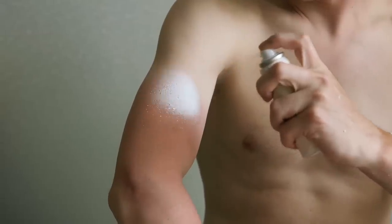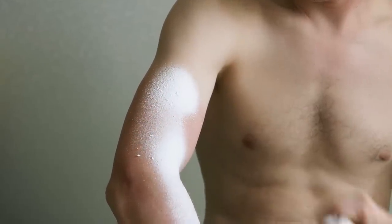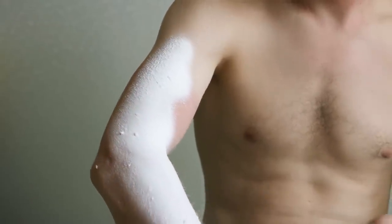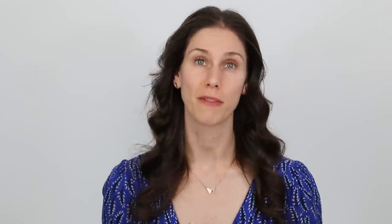And that's where vitamin C steps in — it says, take me instead. Vitamin C basically gives itself up so that your skin doesn't have to get damaged. On top of that, vitamin C is anti-inflammatory. If you've ever gotten a sunburn, you know how painful it is — it turns red, sometimes it even makes the skin swell. Vitamin C being anti-inflammatory helps to bring down that inflammation, so whether you have a little pimple or you've been in the sun too long and you're starting to get pink, vitamin C can help lessen that damage.